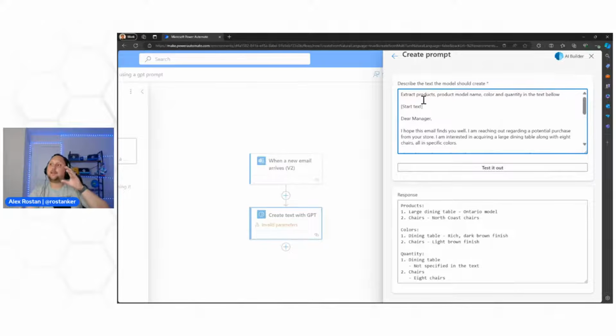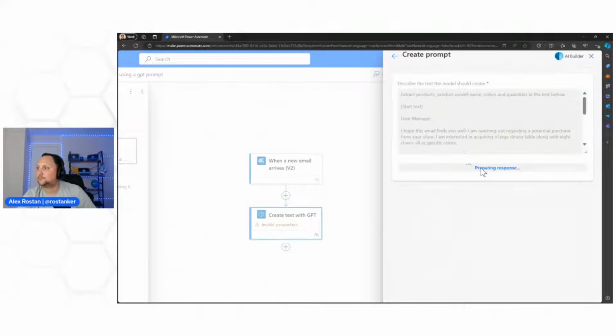What I'm doing is, okay, I want to try to give more insight here in the prompt to get a more complete result. So I want to start the product with the product model name, the colors, and the quantities. And that is going to change the results a little bit.